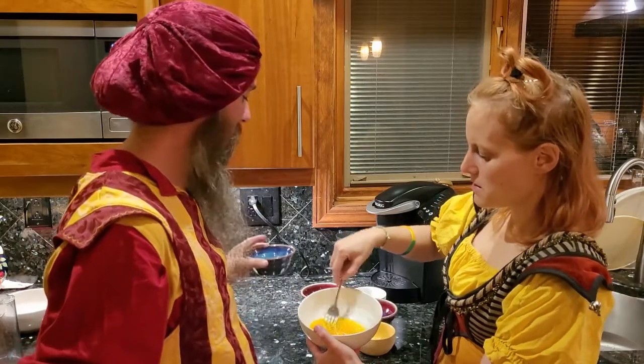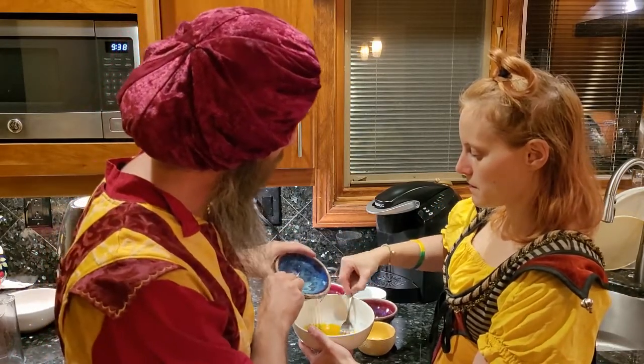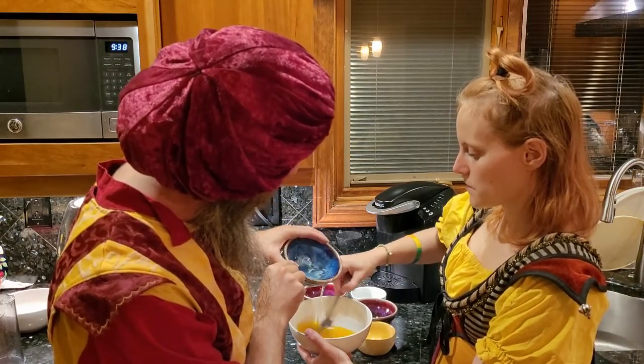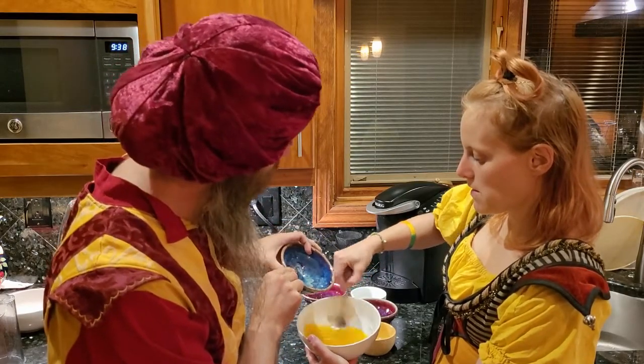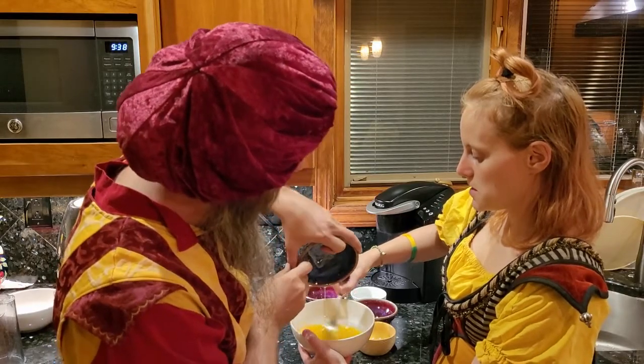After that, we're gonna slowly pour in our oil. Now whisk it pretty fast. I'm trying to look for the consistency of mayonnaise here. Yellow mayonnaise.